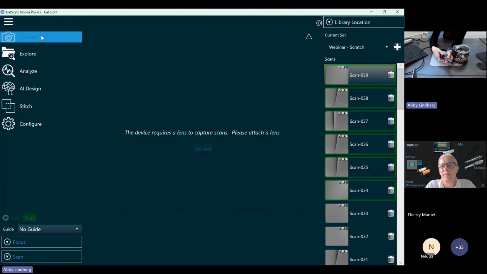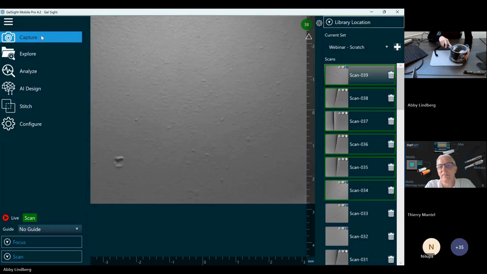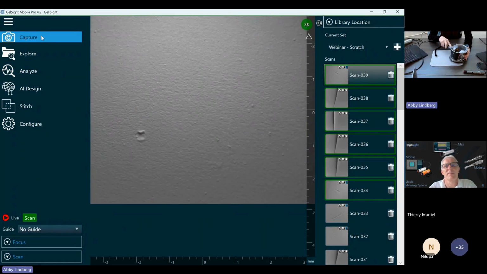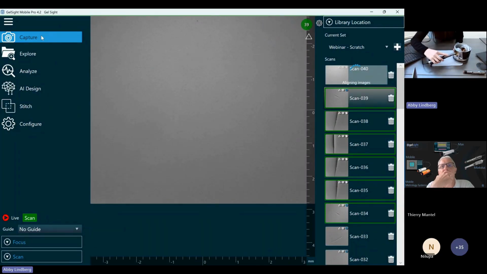I'm going to disconnect this locking ring here and drop on our 90-degree lens and lock it in place. So we should see it connect in just a second here. Once I'm done turning that, there we go. So for defect detection, I'm going to take a look at one of the defects inside of this bore. So we'll come in here. You can see that one in that corner here. Slide over. We'll take this scan here. Actually, I'll hold it this way so you can see on the video the access to this. So something like that.